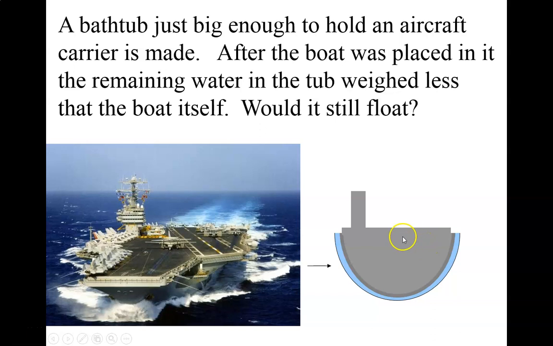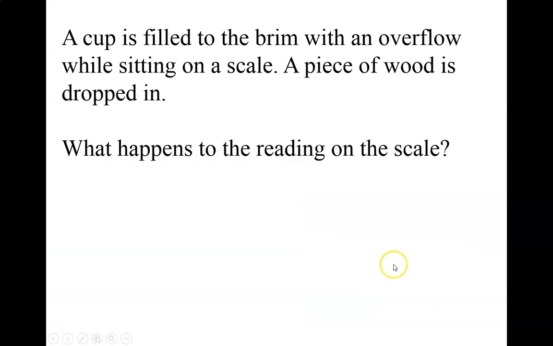And the answer is yes, it can still float, because it's not how much water is left in the ocean. It's not how much water is left in the bathtub. It's how much water was displaced. And remember, tons and tons of water came out of this bathtub and filled the neighborhood and all that stuff. So it would still float, because it's not the amount of water left in the ocean. It's the amount of water that's displaced.